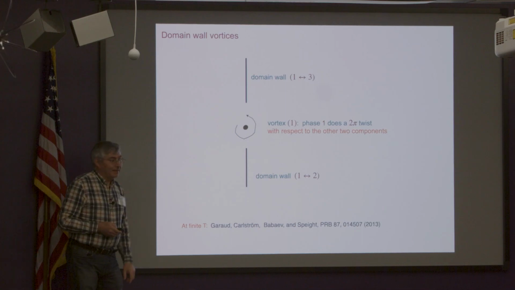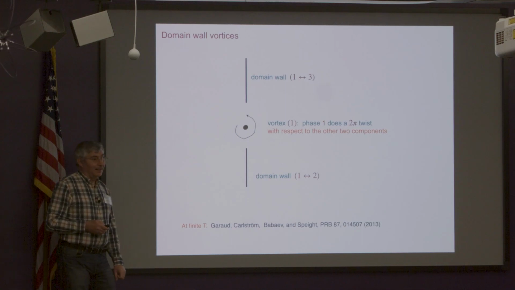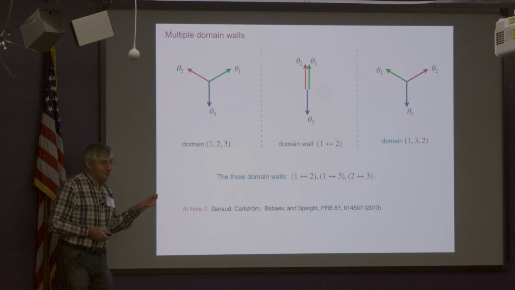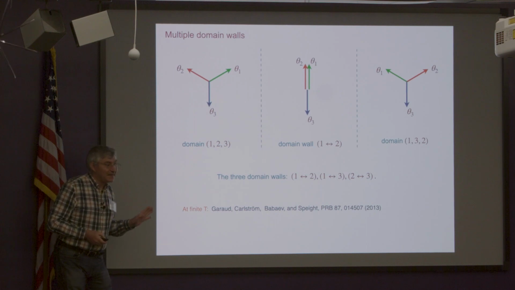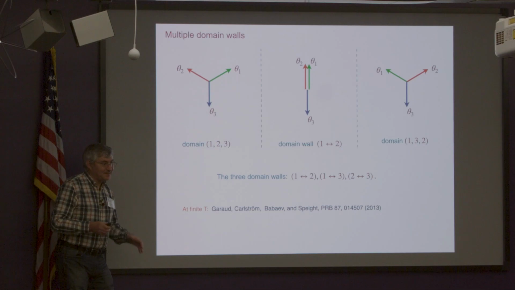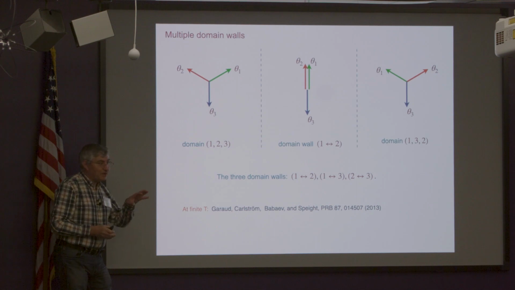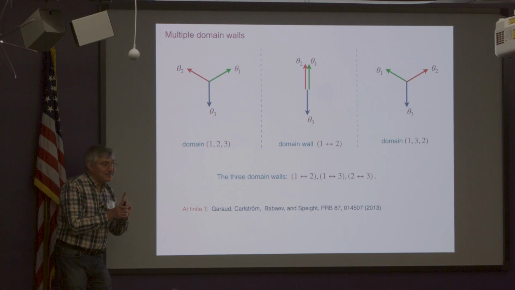Sorry, I have a question. Yeah. So the orientations of these vectors, are they pinned by the Hamiltonian? Oh, it's more than that. The orientation of those vectors makes no sense, because of this gauge invariance. So you can rotate them, because as I said, it's just a way of expressing the ideas, because the individual phases make no sense whatsoever, only the phase differences.